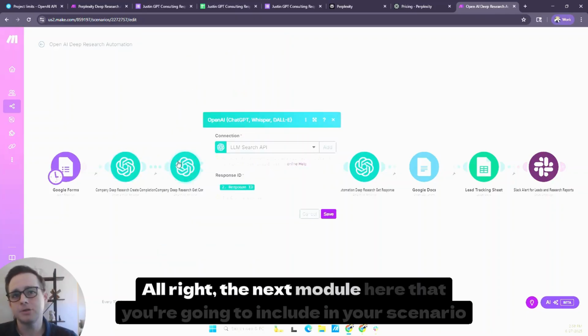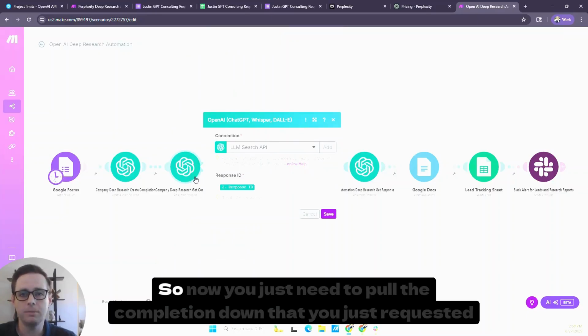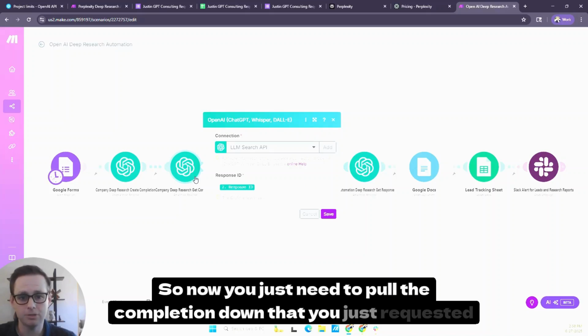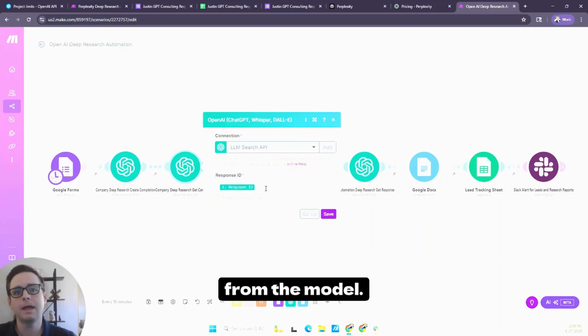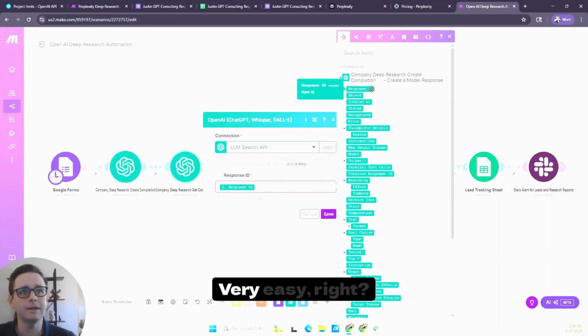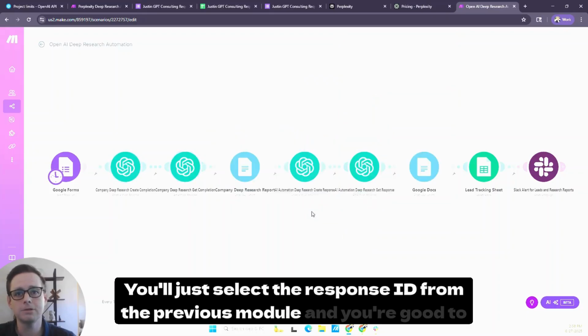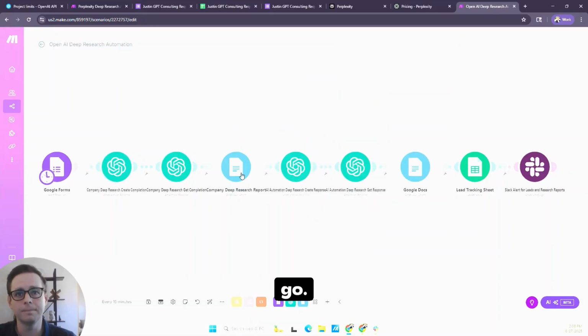All right, the next module that you're going to include in your scenario will be the get completion. So now you just need to pull the completion down that you just requested from the model. And that's pretty simple. You just need to put the response ID in here. Very easy, right? You'll just select the response ID from the previous module and you're good to go.